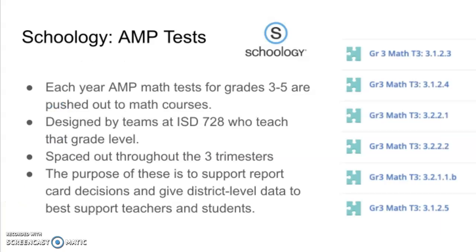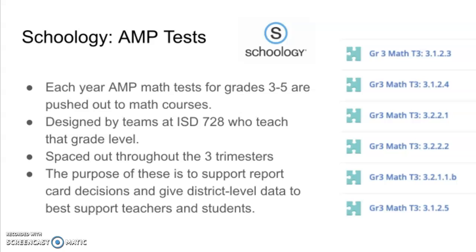So the Schoology tests, like I said, are being pushed out at the beginning of the year. Here is probably an image that some of you might be familiar with, and you see those. And it'll tell you if it's a trimester 1, 2, or 3 expectation. Many of you have been part of ISD 728 for many years, but if you are fairly new, you might not know that these assessments have been designed by the teams at ISD 728 who teach that grade level.